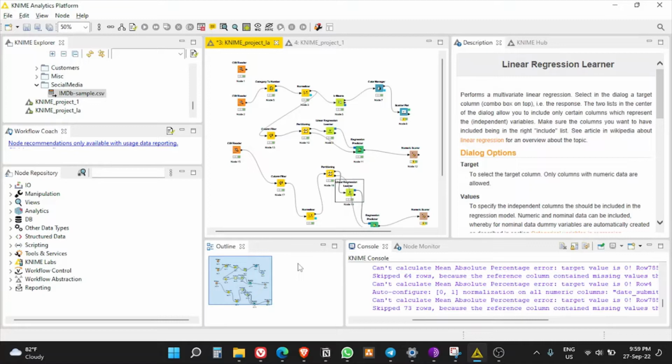What is KNIME? KNIME is one of many software tools which allows you to run any kind of machine learning algorithms, such as linear regression, k-means clustering, and so on and so forth. The interesting thing about KNIME is that it is a visual programming based software, which means that there is no requirement of coding while you're writing your machine learning programs. Right, so let's get started.